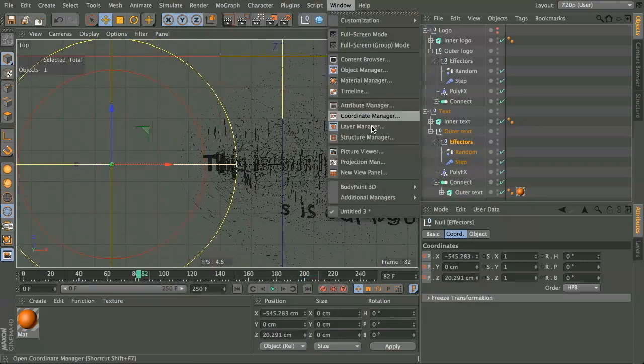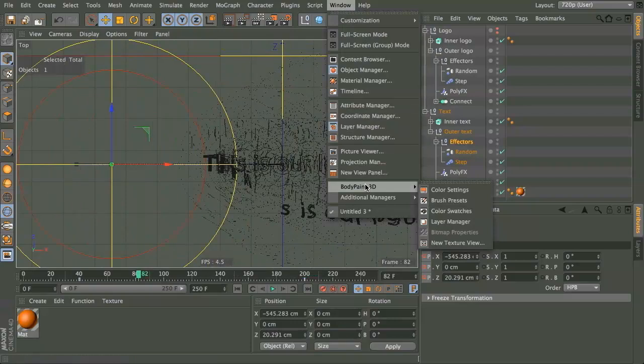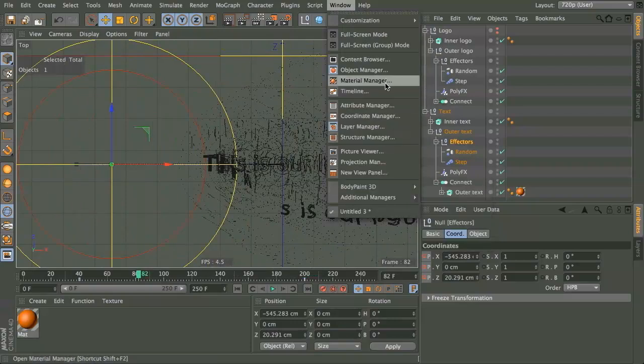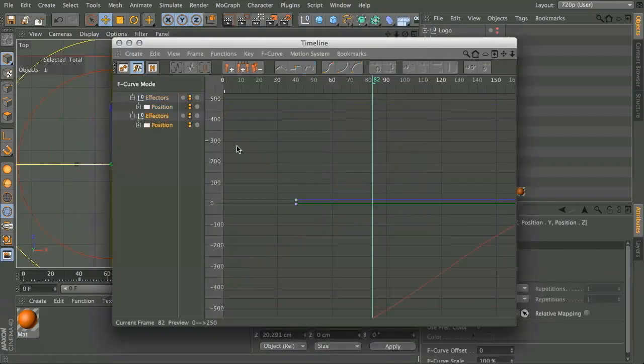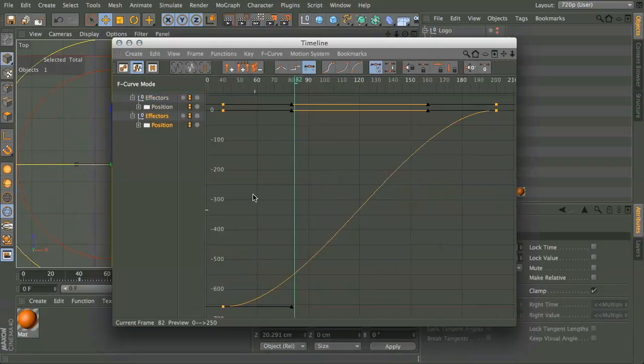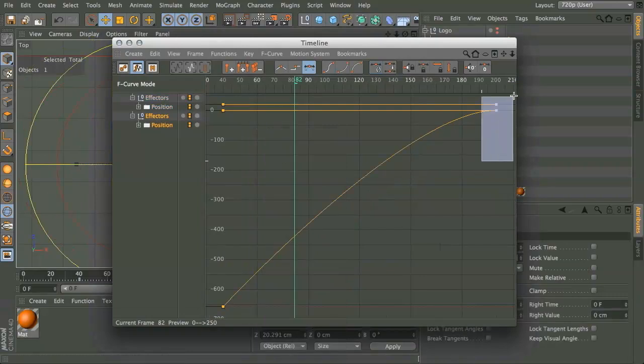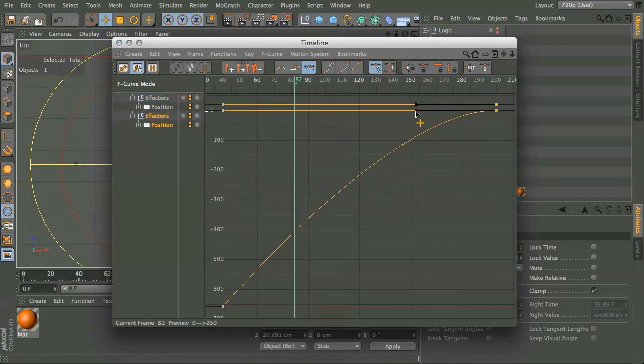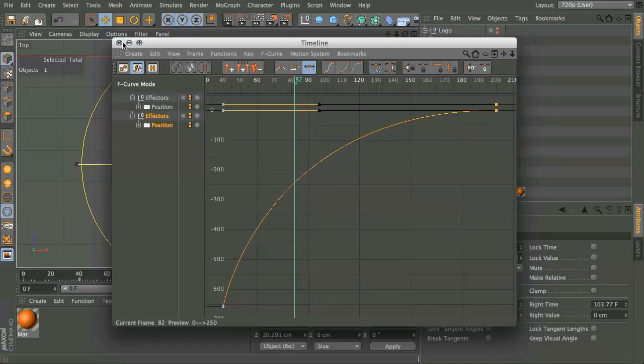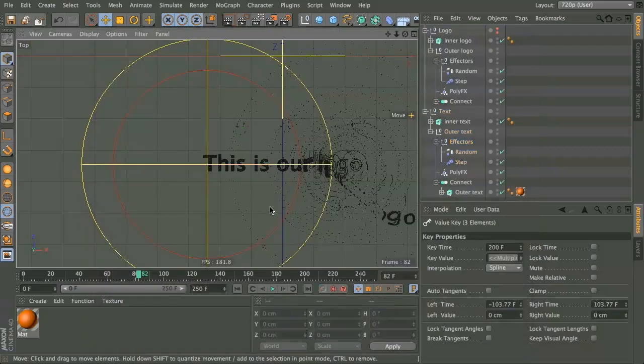I'm gonna do the same thing as with the logo keyframes. I want to make the start of it really fast, and I want really nice ease in the end, something like this.